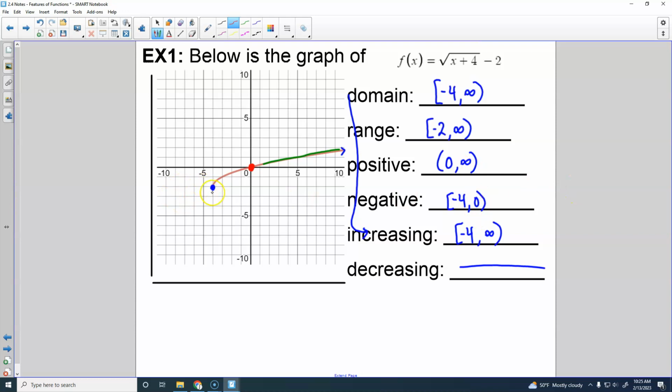But for the -4, if we're thinking positive, negative, we're thinking above or below the x-axis. So at -4 right here, you're all the way below the x-axis, so you're going to include that point. And for square roots, unless that ends up being the point where you hit the x-axis, you're generally going to include that endpoint whenever you're doing domain, range, those sort of things. Okay, questions?